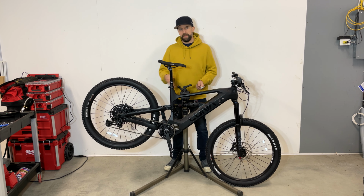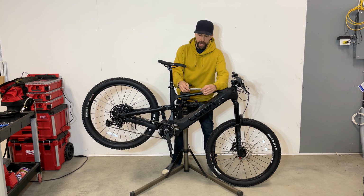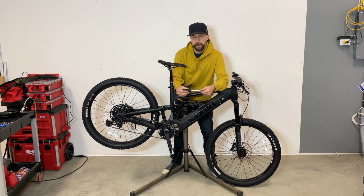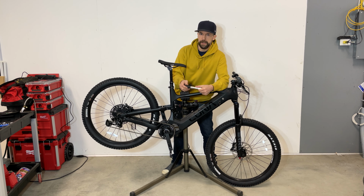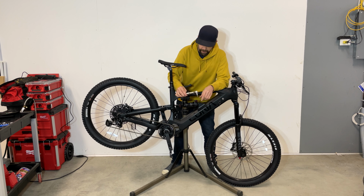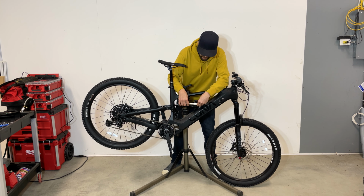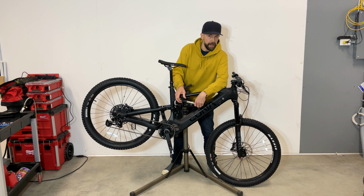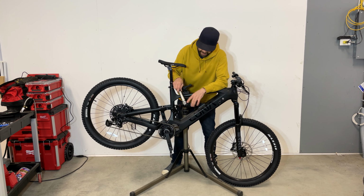Move to the suspension pivots. Now, the goal here is just to see if the bolts are tight. It's not to try to loosen them and put it back in. Just take your torque wrench and make sure that it's at the correct torque setting. In this case, this bolt is 6 nanometer. So mine is okay. I will move on to the next.